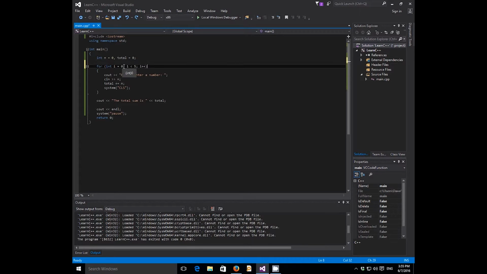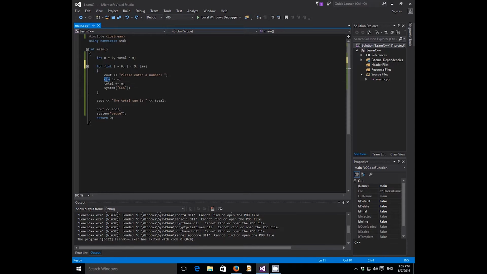So I initialize the counter equals 0. I'm going to be repeating this code 5 times, because as long as i is less than 5, you'll increment i each time at the end of the code. Hopefully you understand the syntax right there. So what are we repeating? Well, first, I want the user to enter a number. Remember the cout, please enter a number.